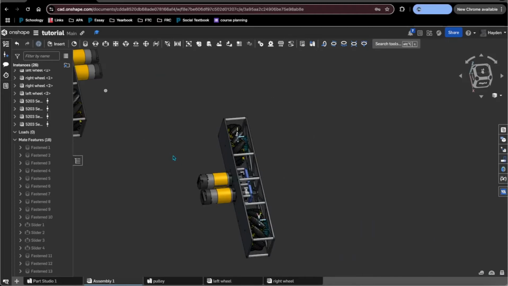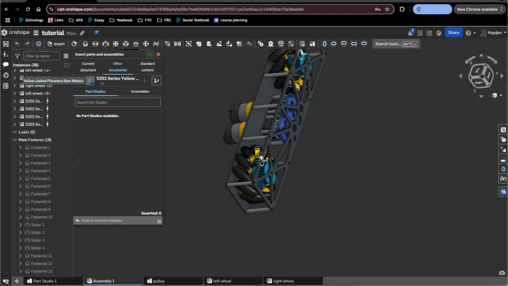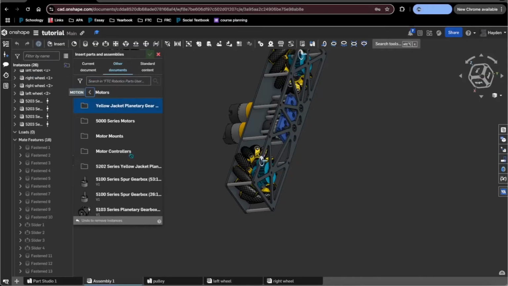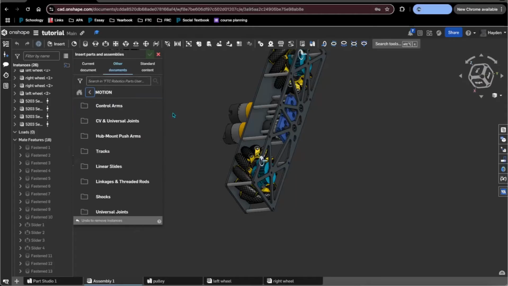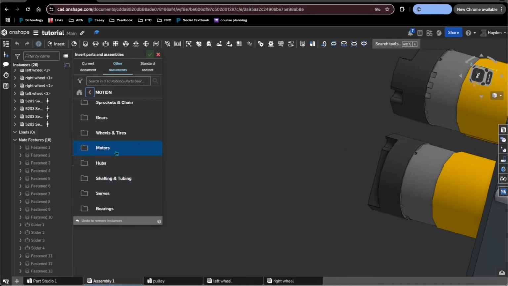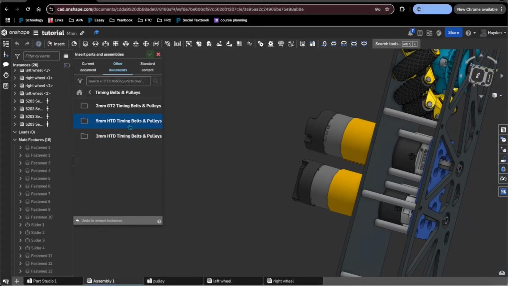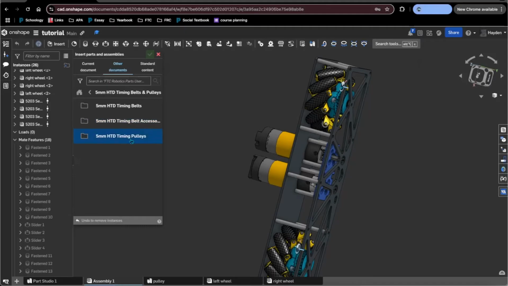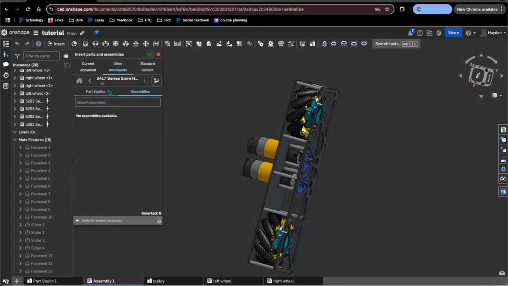Okay. So now what we're going to do is we're going to insert our pulleys. We're going to go back to goBILDA motion, and then timing belts and pulleys. 5mm HTD timing belts, 5mm timing pulleys, and then we're going to find the 8mm Rex bore 24 tooth. This is the correct one.